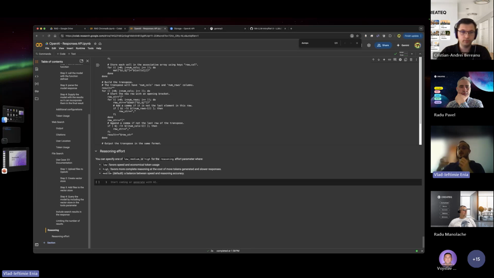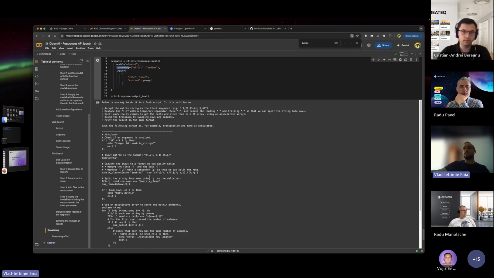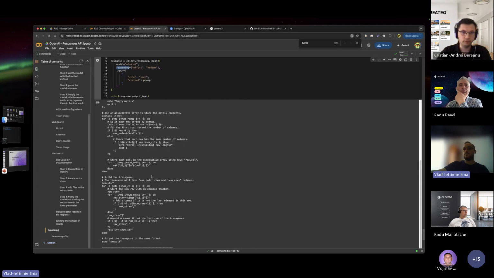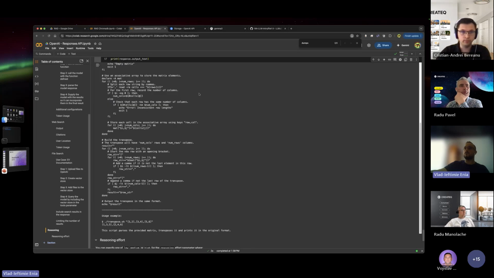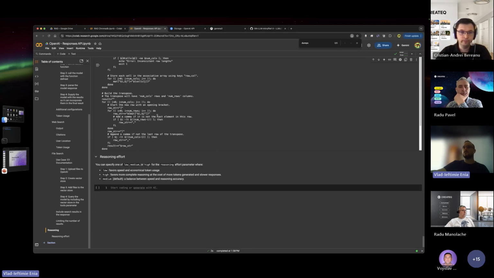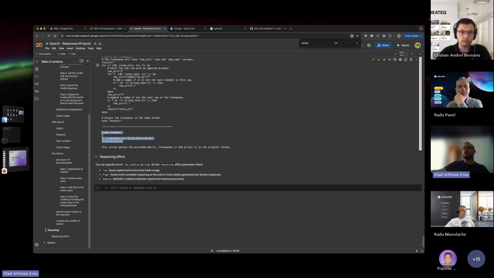Of course, high will use more reasoning tokens, which cost more, but it will give better responses, though slower as well. And this is the result, a very complicated bash script that also contains explanations and comments and whatever you need to understand this script, and also the usage example.